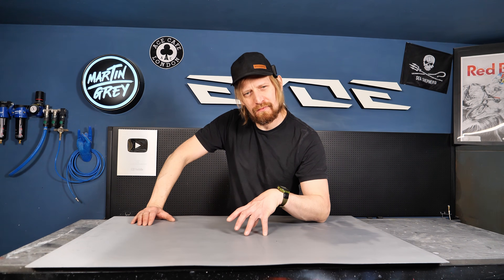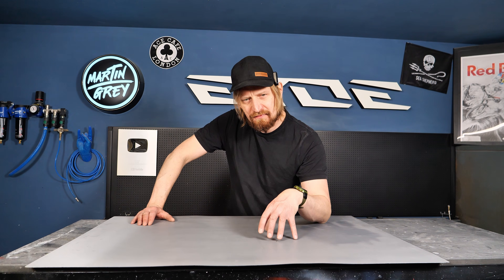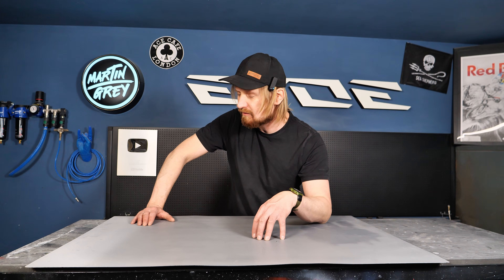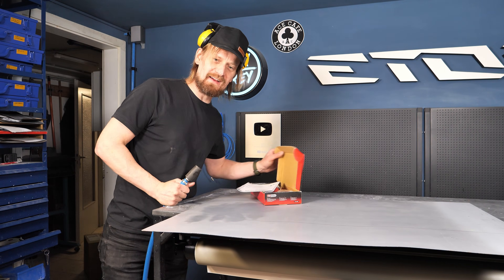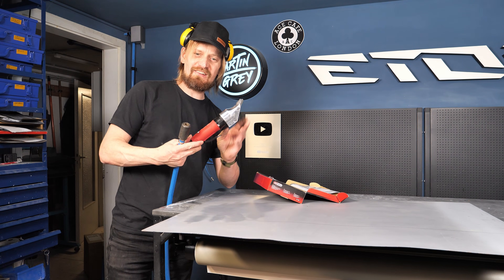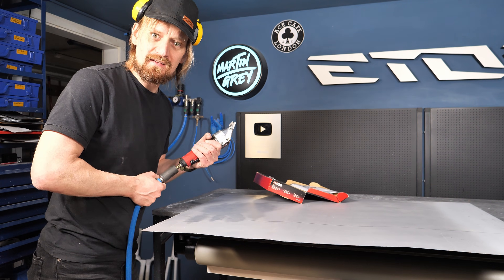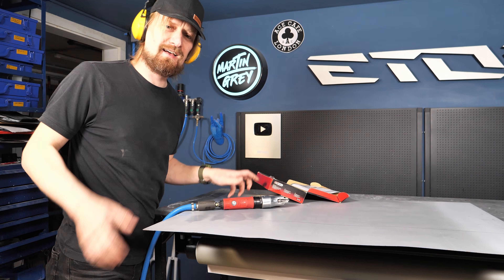I need a bottom plate for the bottom shell and I decided to go with a metal plate for a special reason: I want to light up the sign with LEDs, and LEDs get super hot over time — metal transfers heat very effectively, so the metal plate simply cools down the LEDs. I have to cut it, and one of my favorite tools is the Nibbler — a pneumatic metal shear, super noisy but super effective. It goes through steel like butter. Let's put on some ear protection and do it.